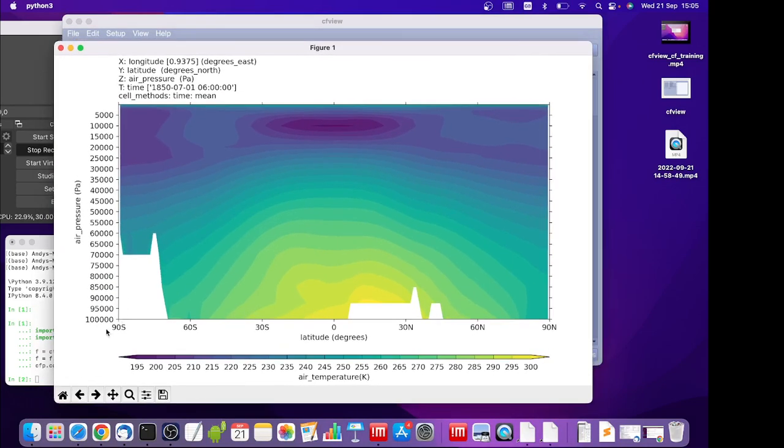We go from 90 south to 90 north, and from the surface of the atmosphere at 1000 millibars up to about 5 or 3 millibars at the top. You can see that Antarctica is blanked out and white. It's quite high up there, and there's also some blanking out in what's presumably the Himalayas, that area over there.